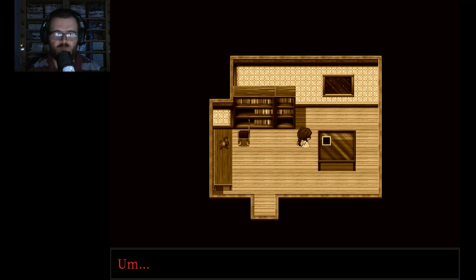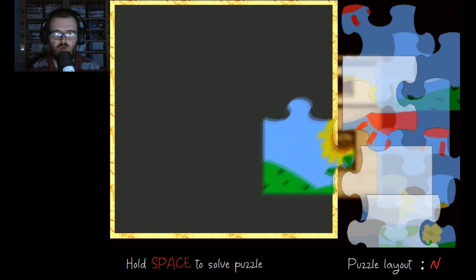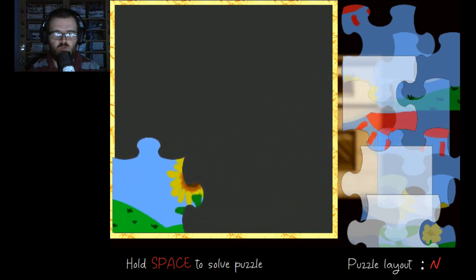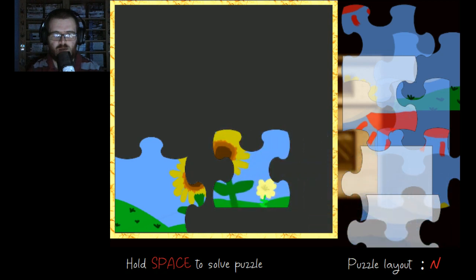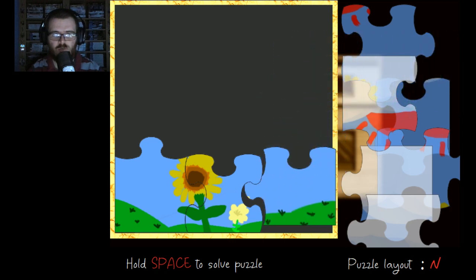Let's see. This goes there. That goes here. Oh. Hold space to solve a puzzle. How do we... Okay, we move. Remove said pieces. Okay. So this has to be a flower down there. Cool. Then this goes over here.